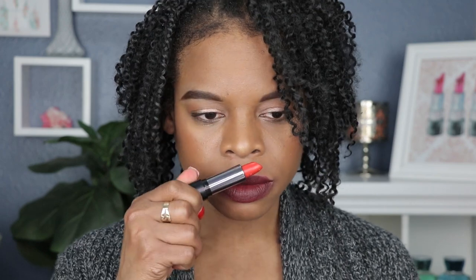I do have to say, I have a soft spot in my heart for Colourpop lipsticks, because first of all, they're an affordable brand. I would consider them an affordable brand, and their lipsticks are pretty amazing. They're not the longest lasting lipsticks in the world, but they do feel really comfortable on the lips and comfortable to wear throughout the day. They do come in creme and matte finishes, so you do get a variety. I think the color variations were great as well. So overall, I thought it was a great collection, super affordable, nice colors. I did not detect any scent. Not really any scent on them.